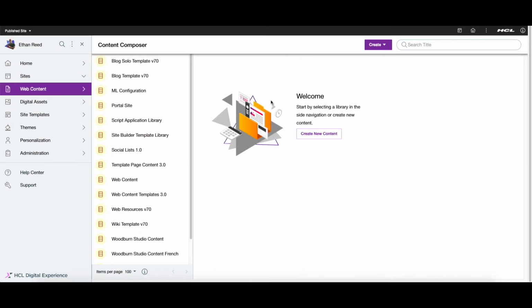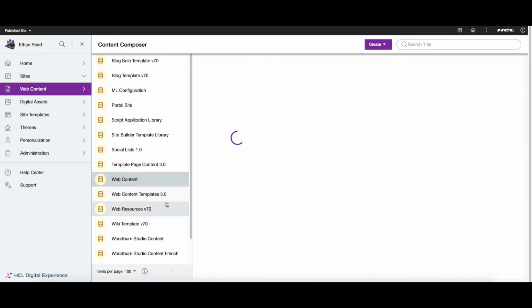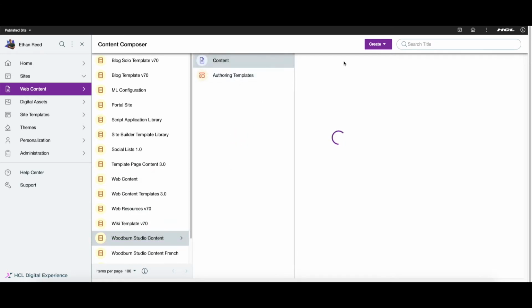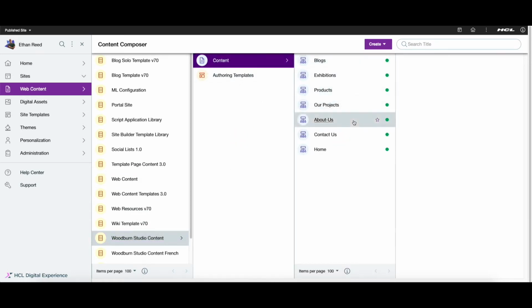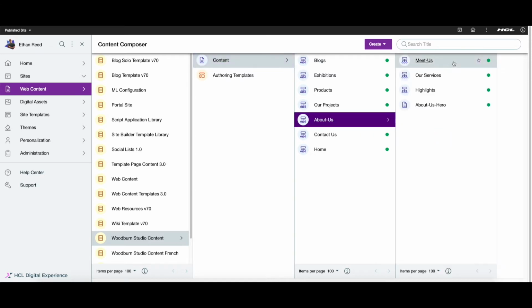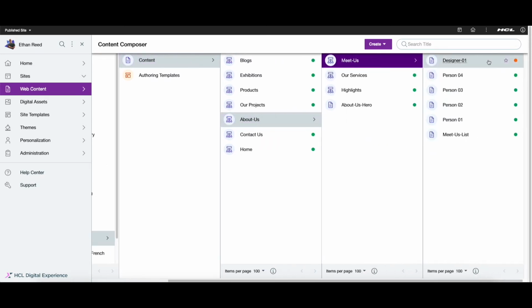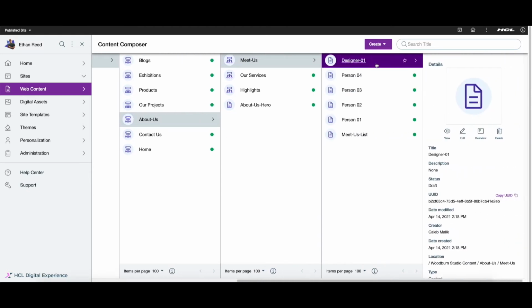Here in another browser, I am logged in as Ethan Reed, our content reviewer and external approver, and Ethan wants to view the content that Caleb has been working on just to check where he's currently at. So let's navigate to that content, select content, and About Us, Meet Us, and here's the content that Caleb has been working on, Designer Zero One.